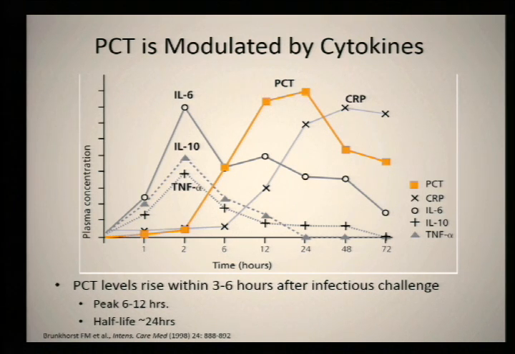The other nice thing about procalcitonin is its half-life. It's very predictable if the infection is controlled. It's going to drop by about half per day if you've dealt with the problem. And so if it's 20 today and you've got them on the right antibiotics, you can anticipate it being around 10. Might be 12, might be 8, but around there.